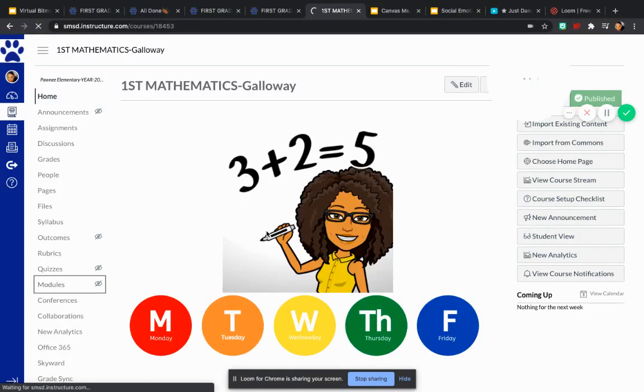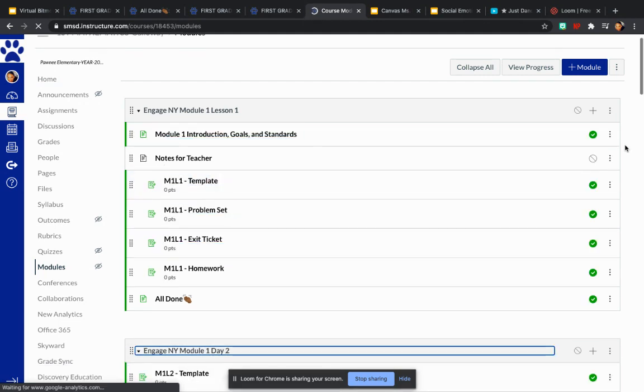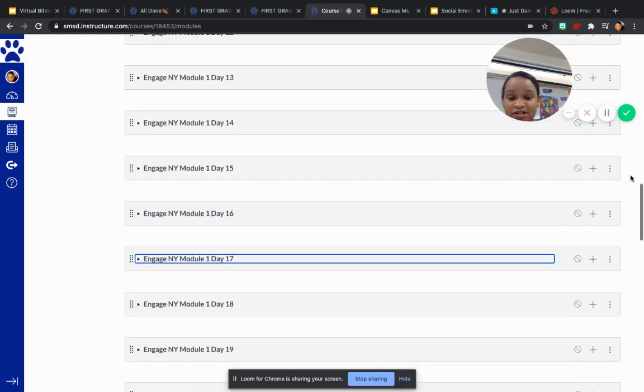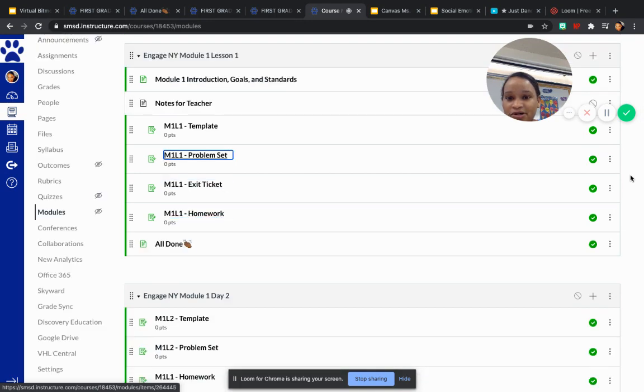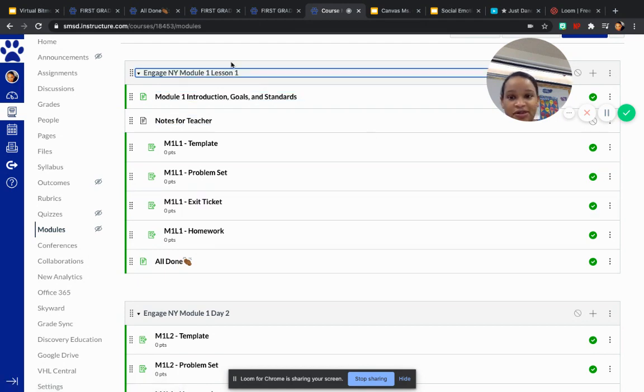I have them all separated. So module 1 of Engage New York, I have all 39 lessons separated into their own little modules. Again, I thank the district for giving us a template to work with. So I'm guessing about a good month or two of math is already out. And so with that, they're all in separate ones. And so I just press publish, and I plan to keep the previous lessons still published for the students. But if it's like Monday or if it's Tuesday, I'm not going to post or publish the next day. They won't be able to access that button.